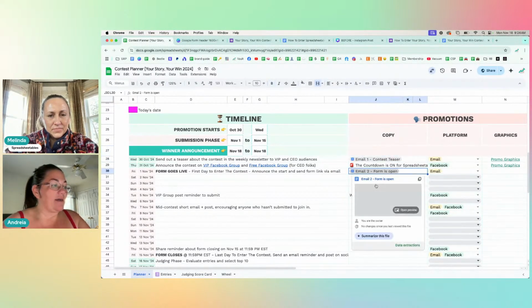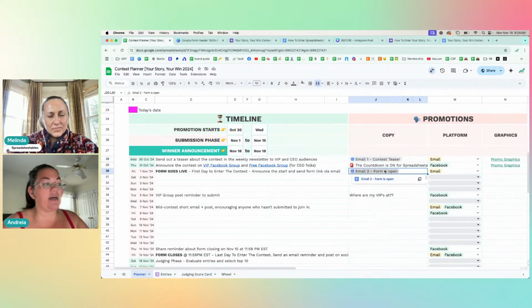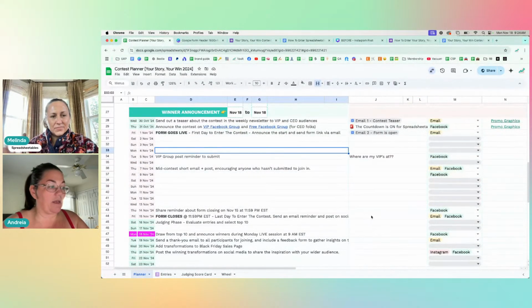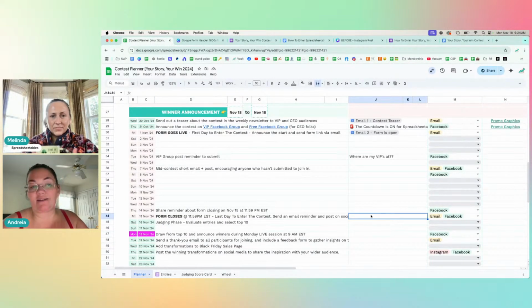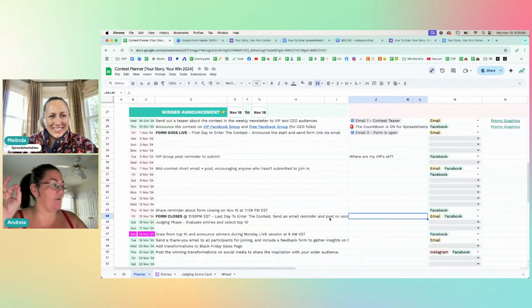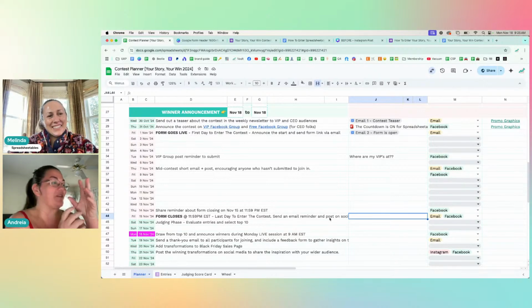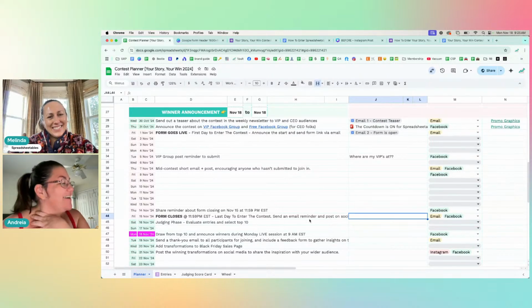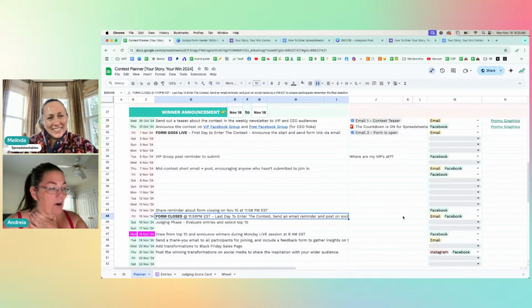Then here we had our email that we sent on the day. First the teaser, and then when the form was open, I still have to plug in the other information here, but we have the closing email that I sent the day before, which doubled last day. You guys leaving everything for last minute. That's so very business owner, y'all. I sent the email and everybody was submitting everything until midnight, literally. I think we had one very last submission at midnight. I was like, wow. So anyways, and then we closed the form.